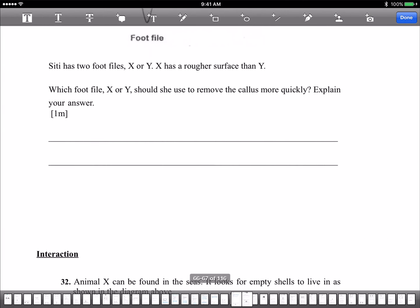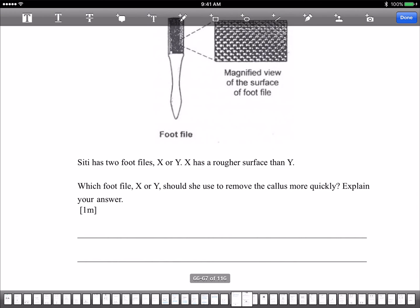Okay, Sydney has two food files, one rough, one smooth, right? Why did the bottle sink, with two holes? It's not because air occupies space. It's because the water went in. Water occupies space, and water has mass. Water went in, so the density of this bottle increases. Therefore, it sank. Because when you want to explain why something floats or sinks, it's about the density.